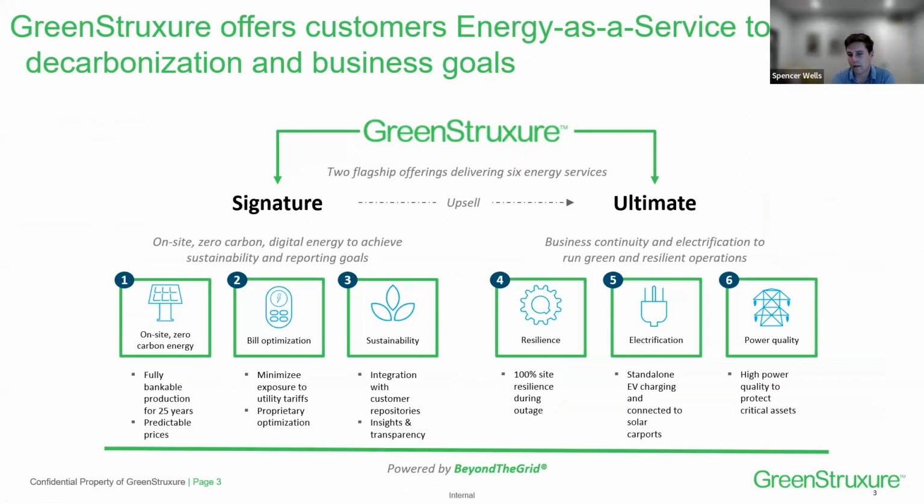Yeah, great points. So just to clarify, in terms of the actual overall usage that we can typically address, I'll just pick a food and beverage manufacturing company that we've worked with. These sites are using hundreds of millions of kilowatt hours per year. And typically when you look at the square footage of what's needed to supply 100% of their load, there's usually never enough space on the site. So in most cases, the microgrid supplies probably anywhere between 25 and 50% of the load. And that's just maxing out the available space the customer physically has to install solar PV modules.